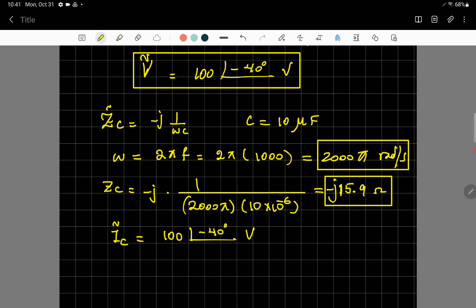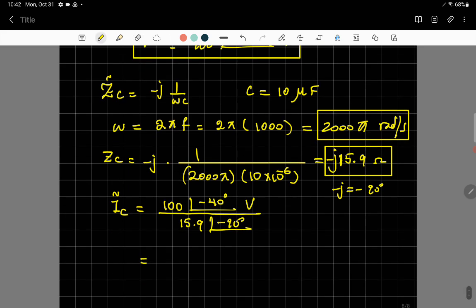Don't forget to put the unit. The impedance, I just got it there. So minus 15.9, and I know minus j means minus 90 degrees. Oh, so how do I have a minus here? You can have both minus, because already the minus j, I make it minus 90 degrees. You don't put minus here, okay?